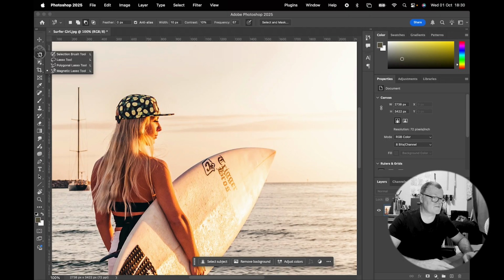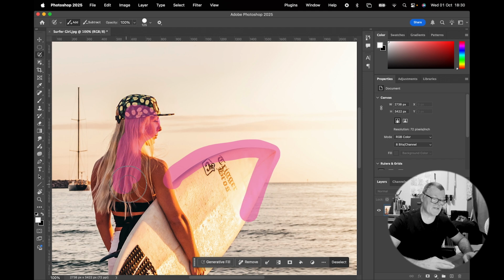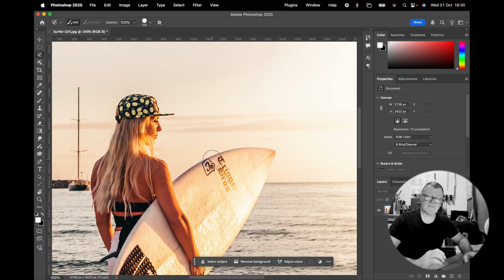We then have this, which is new in Photoshop, which is the selection brush tool. And we used to have to go down here to this button here, which is our quick mask mode. But now you can actually just choose the selection brush tool, and you can use your square brackets to change the size of your brush. And then you can actually paint on a selection. Now that might not seem like a big deal, but it actually is, because sometimes you want to get stuck in there manually and make selections with a brush.